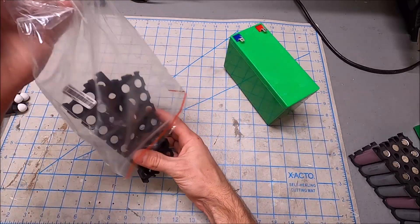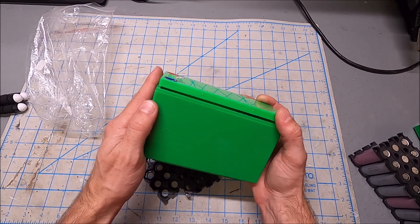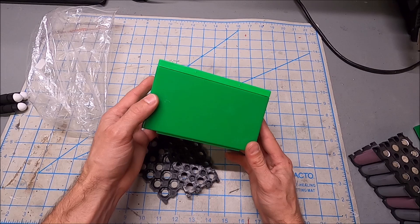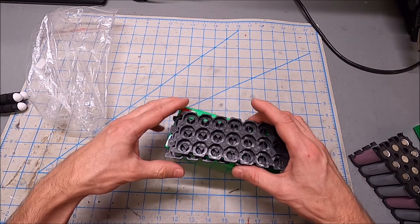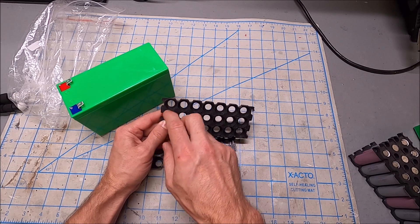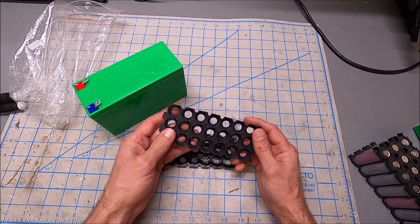If we open this up, you can see it's just an empty case, but it's designed to take the same form factor as a sealed lead acid battery — the kind you'd use in a UPS, alarm system, or driveway gate backup. It mimics a 12-volt AGM battery. It comes with custom 18650 holders that fit exactly inside. The holder is a 3-by-7, so you can do a 3P7S battery for 24 volts, or a 3S by 7P for 12 volts.